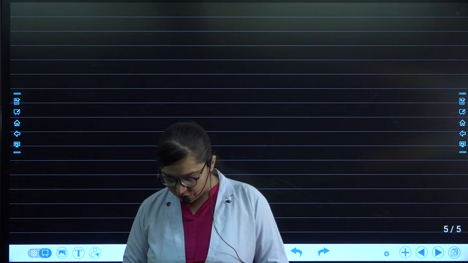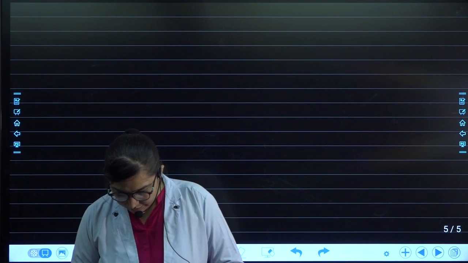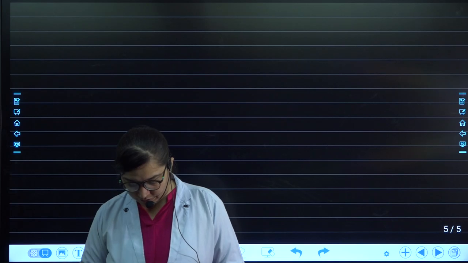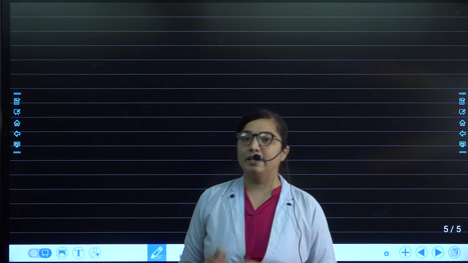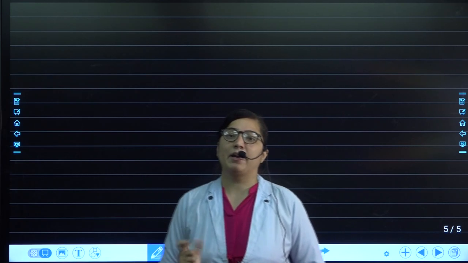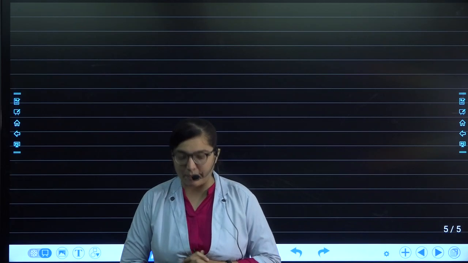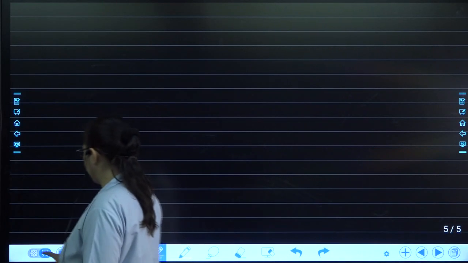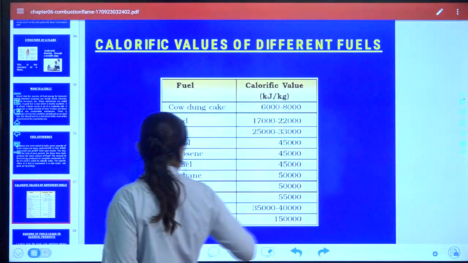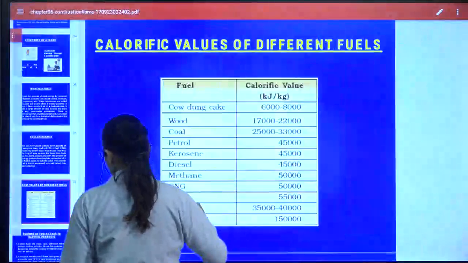So that is about it. The next is about hydrogen, which is 150 kilojoule per gram, which is the highest, and the least one is dung cake. So the least, the one which is given in the paragraph, and the highest one, only that you have to memorize. Except that, we do not need to memorize anything. Okay, I hope you are clear with it. All this you don't need to learn up or mug up.